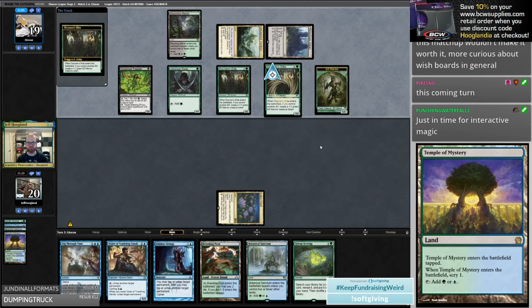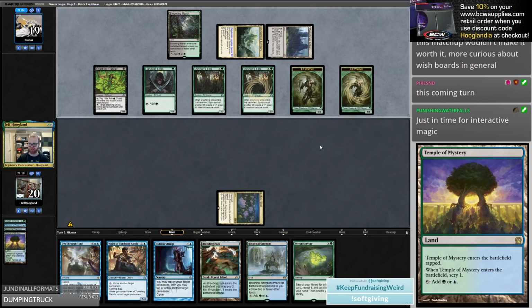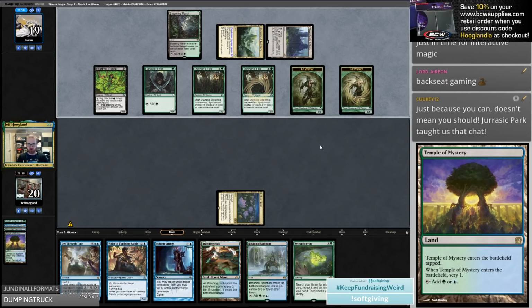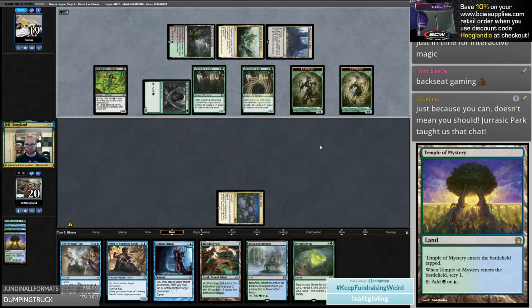Maybe you're seeing something I'm not, but I need those details. Don't just say, Jeff, start taking game actions. What are we doing with those game actions? Why is it correct to start spending my resources?